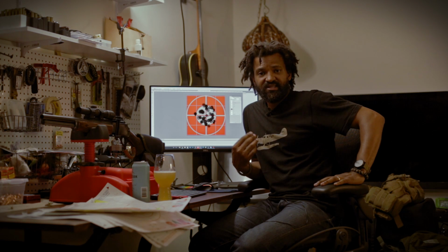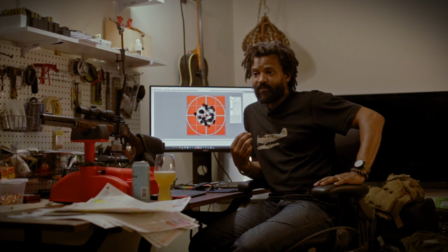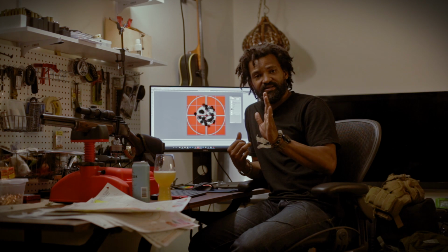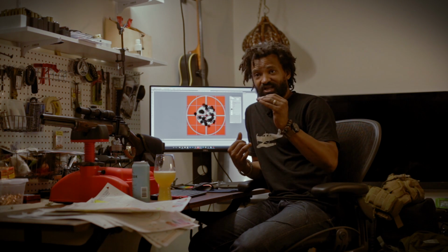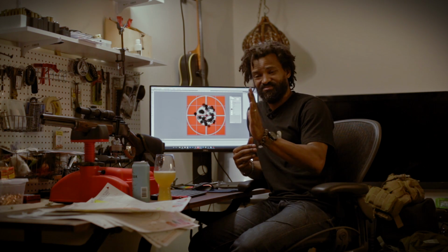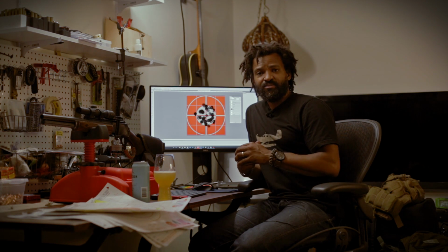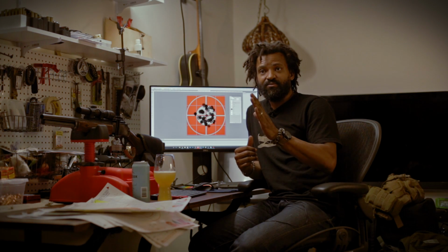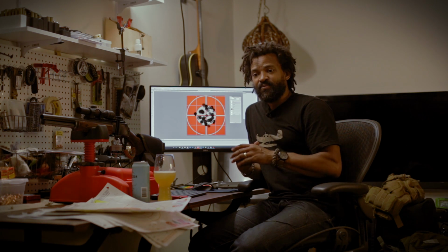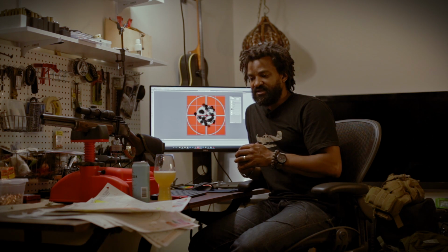Another probable next step, knowing that the Barnes 300 shot so well, is maybe I can start playing with that recipe. That 47 grain was 0.5 under the maximum load recommended. Now I'm wondering, what if I were to increase ever so slightly toward the max recommended, or pull back a little bit from that 47, maybe trying 46.5, 46.8, and see what these groups would look like on paper. I would definitely love to see that.